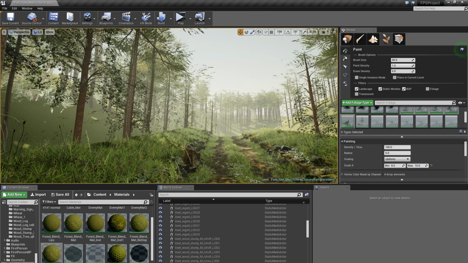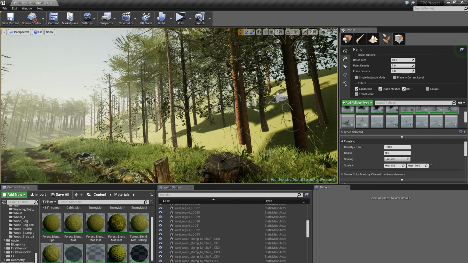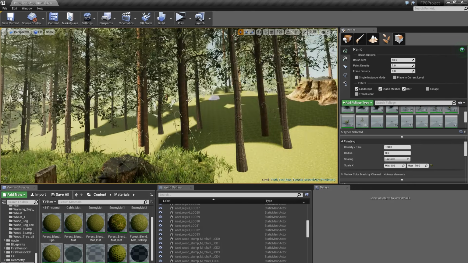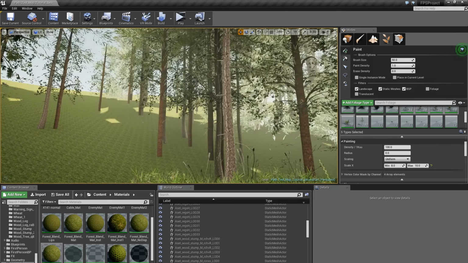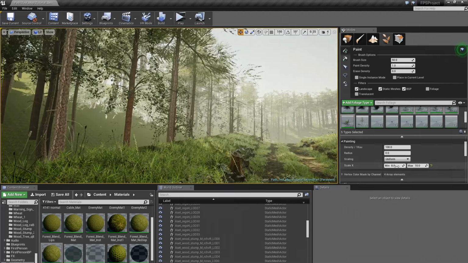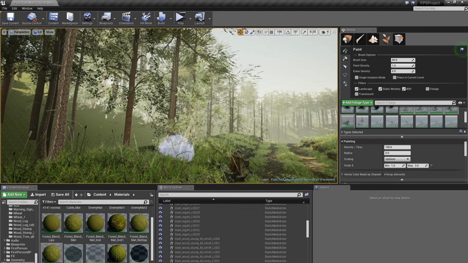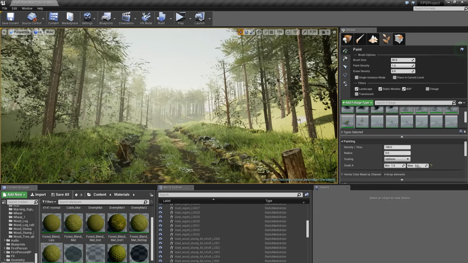Just sort of cover up more of the surrounding area, like a backdrop. Cover up the edges here. There we go. And now I'll set them to 1 and 3. I think it's gonna work. Maybe 1 and 2. Perfect.